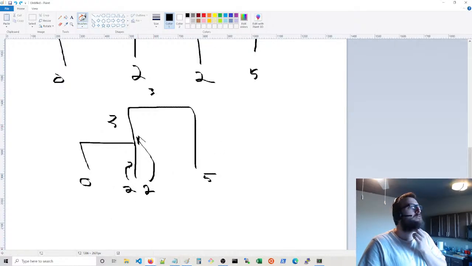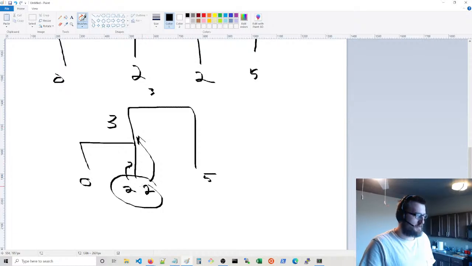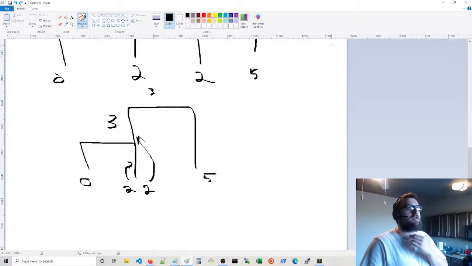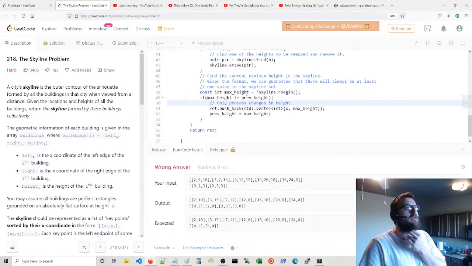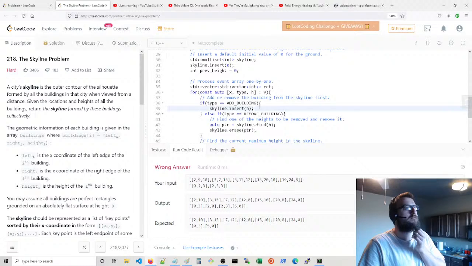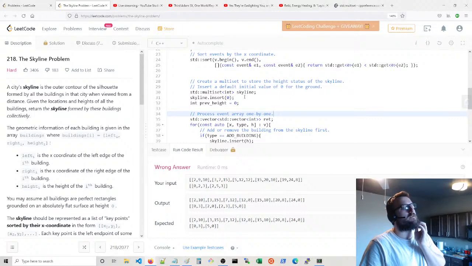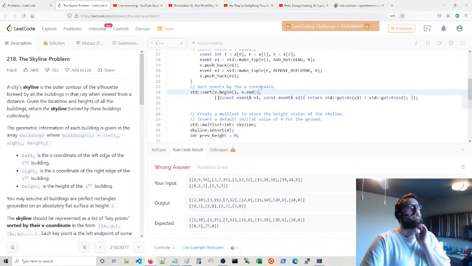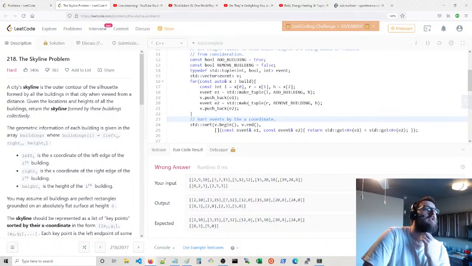So what you can do is process the same events for the same x coordinate at the same time, and just have a while loop over each event. So we could group the events based on their x coordinates.